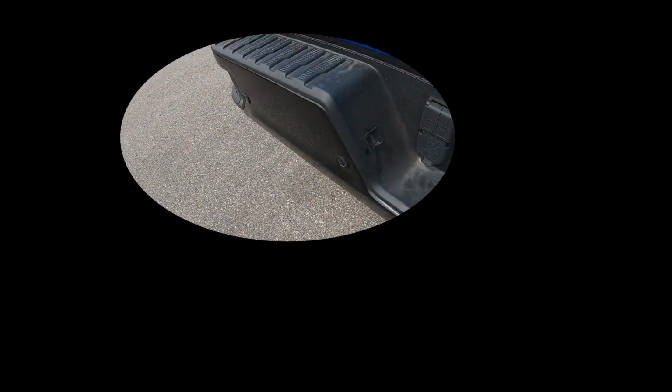But the best way to get up into it is just to go up in here, grab it, and then again twist it, pull it out. You can see me pulling it out. Change your bulb, and then you're going to put it back in, and if it'll twist for me, there it goes, twist it right back into place. Again, I would check those as you do it too, just to make sure that they light up bright.